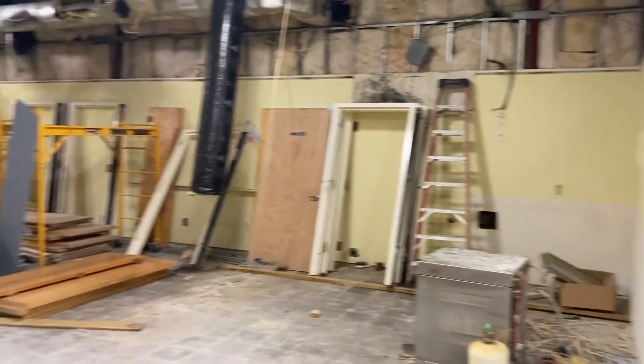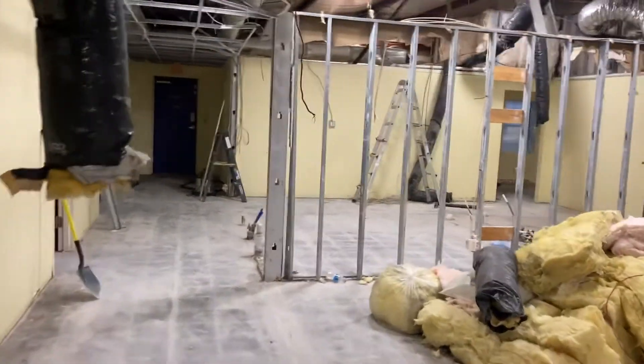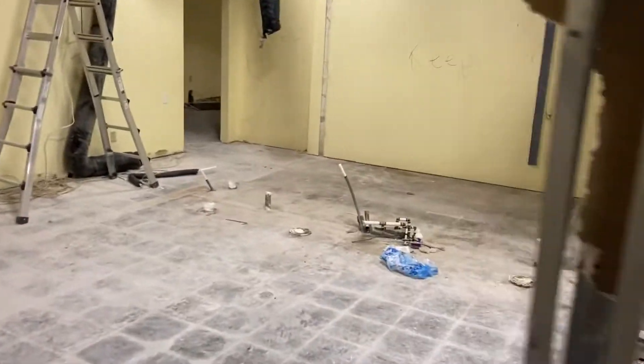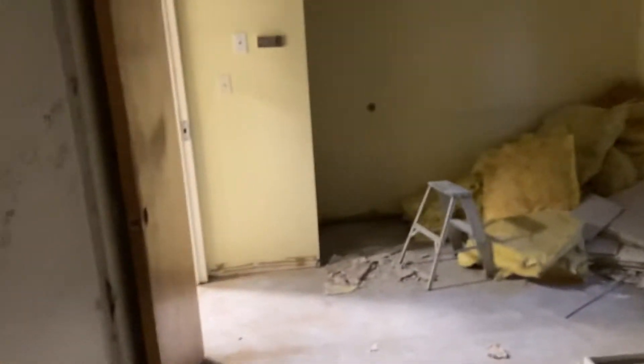Update time, July 23rd. We had some big progress today — a great crew showed up this morning and tore out these bathrooms. If you go to the previous video, you'll see these were two different bathrooms and now they're one big room. This is going to be a preschool classroom and a small bathroom for the kids area. We were also able to get this wall down right here to make this a twice-as-wide classroom.